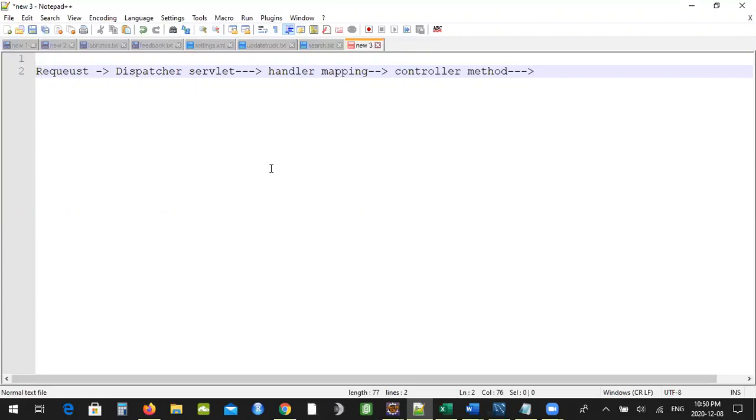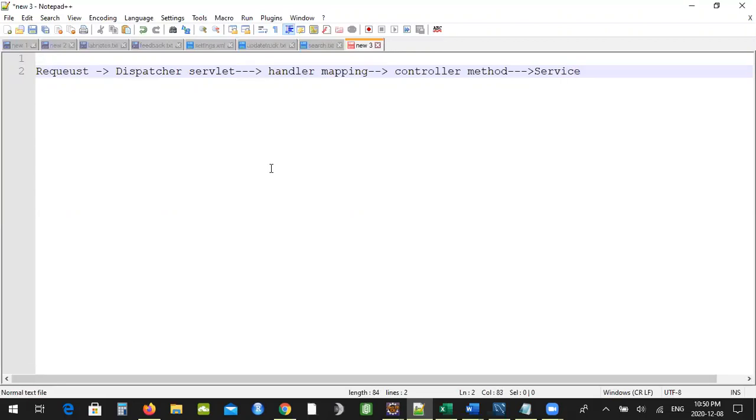Okay. So let's talk about the flow where we are fetching the data from a database. From the controller, we will be passing the control to the service method, right? In the service layer. Yes, the service layer.